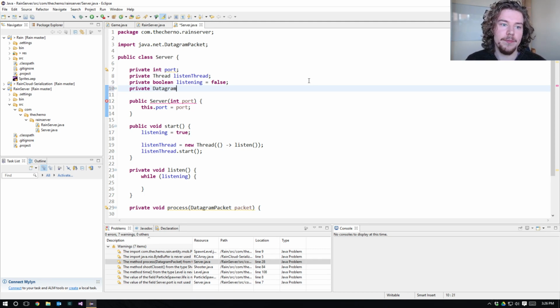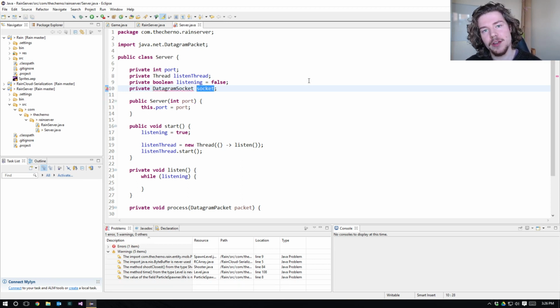Now the datagram part of it, by the way, is what UDP stands for. The datagram part is the UDP part. That's why it's called datagram. And then socket is socket. I believe, I'm not actually too familiar with Java's TCP API, but I believe just socket would be a TCP socket. In fact, I'm sure we can check that right now.